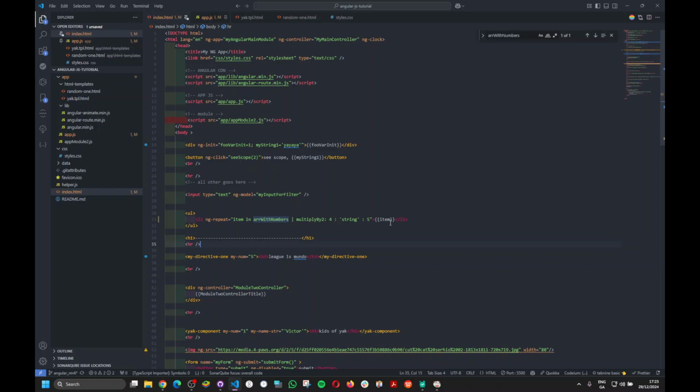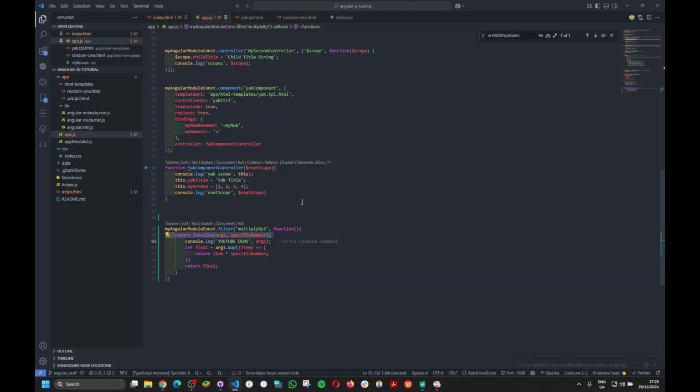Currency filter has your item, then you have currency, then you have symbol, and then you have decimal points. This is a filter that gets the first argument from whatever's on the left, and then your symbol is going to be argument 2, and decimal points is argument 3. Same principle in here. Your first argument is whatever is on the left, and other arguments are passed by using the colon. I'll show it to you.